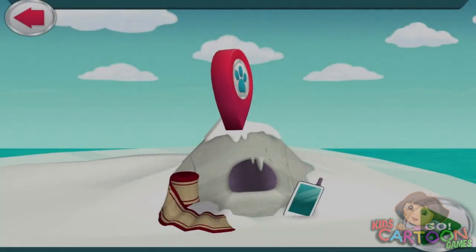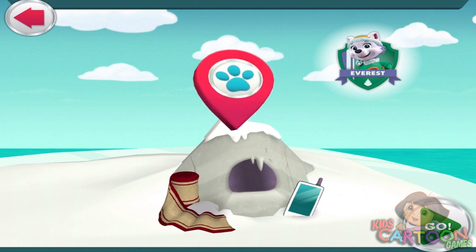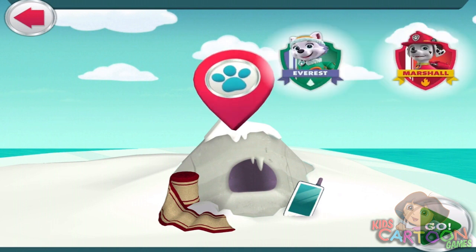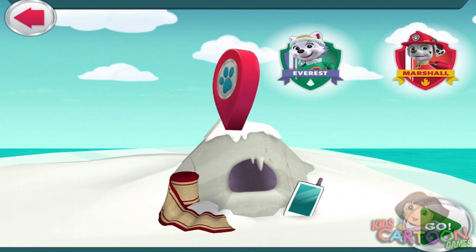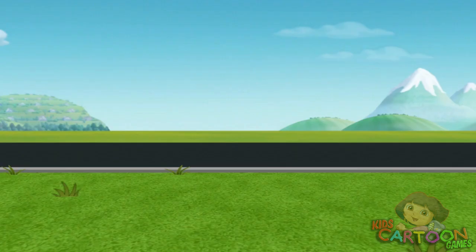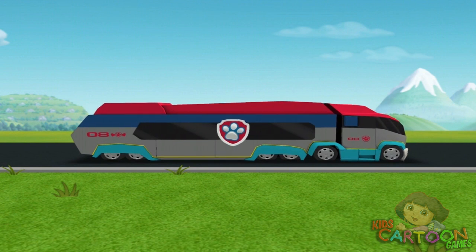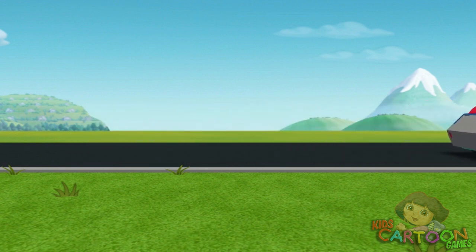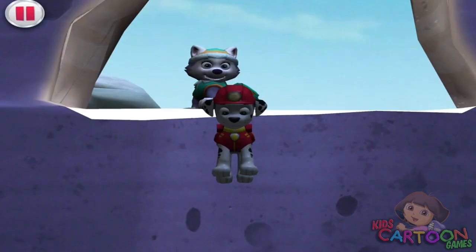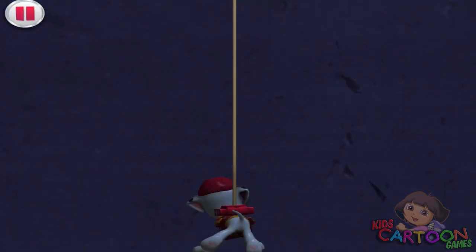Jake hurt himself while exploring in a cave. He needs help. We need Everest to lower Pup down to Jake. And Jake needs medical attention from our paramedic pup, Marshall. Don't worry, Marshall. I've got your back. And I've got my front. Here we come, Jake. Whoa, whoa, whoa!